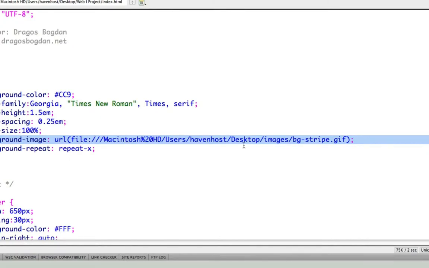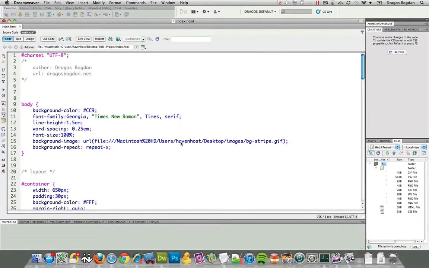And I'm sending this up to the website. Now, here's the deal. This is an absolute link, first off, and this is pointing to a file that lives on my computer. This path over here does not exist, will not exist on the server. This only exists here on my computer, and obviously it needs to be on the server in a different location.